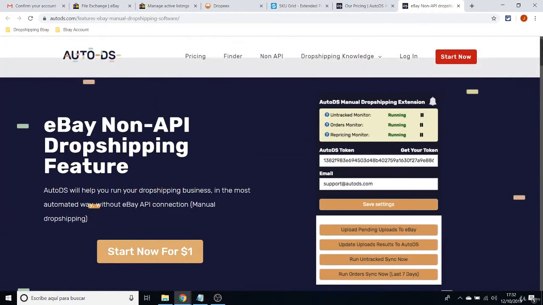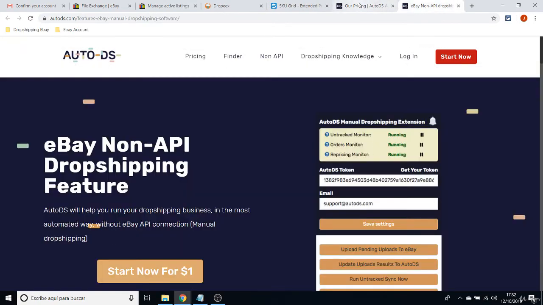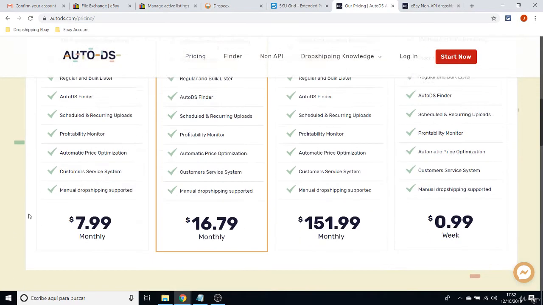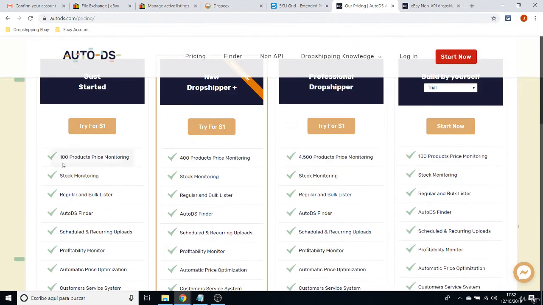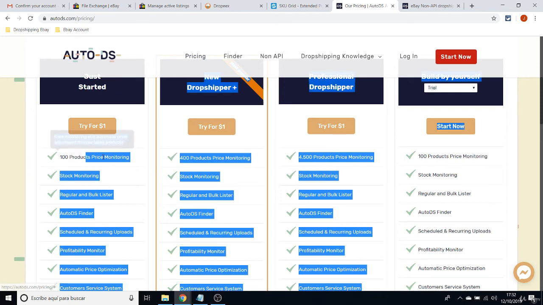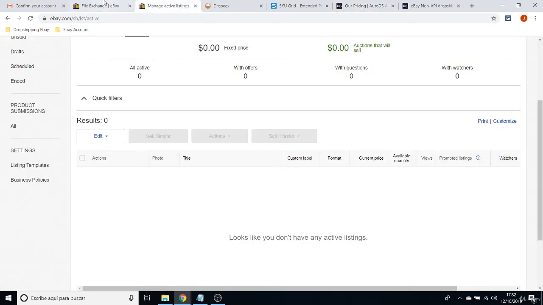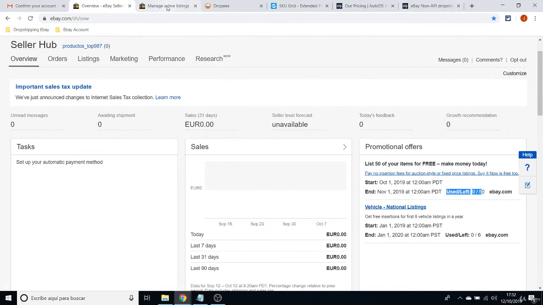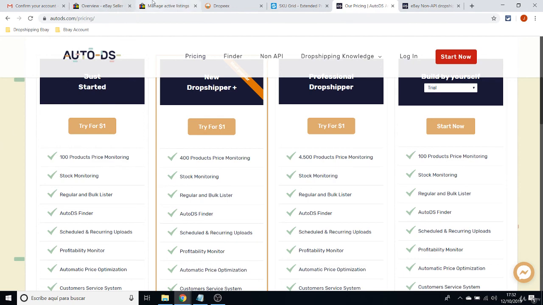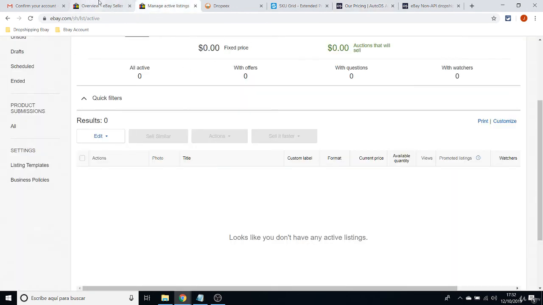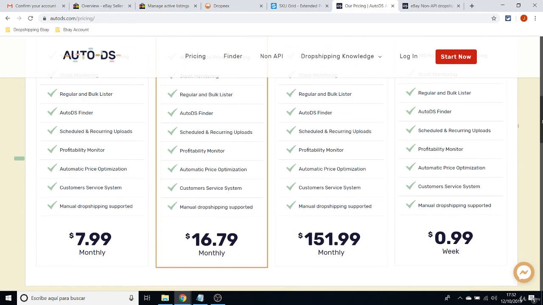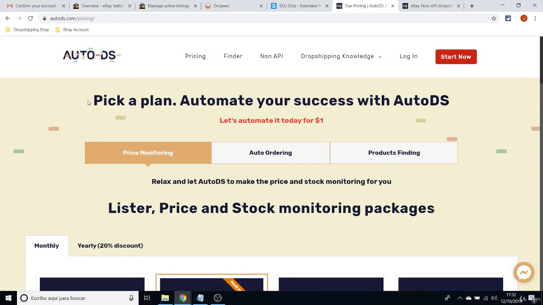And I bet that's the way you are looking for, right? Something more automatic, something that you don't really need to care a lot about, okay? So it has an interesting option to start for $1 on the first month, and you will be paying $8 per month after that for 100 products, okay? Which is the quantity that you are going to start with, right? You will be starting with a free option of 50 items, or 100 items if you want to pay for the store subscription, okay? So if you pay for your store subscription, you will have up to 100 listings on eBay. So it's the same that you can be using on AutoDS. And I will show you in the next section why it is the software that we choose to make dropshipping on eBay.